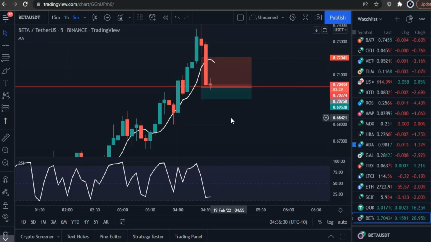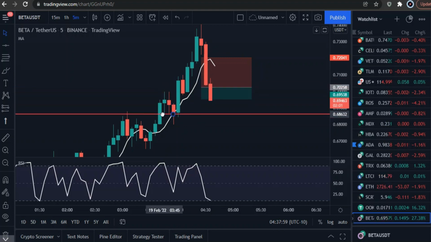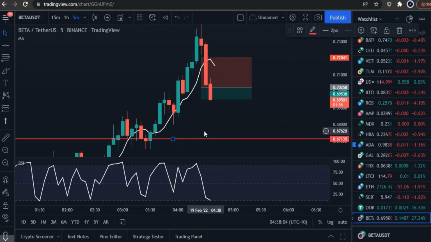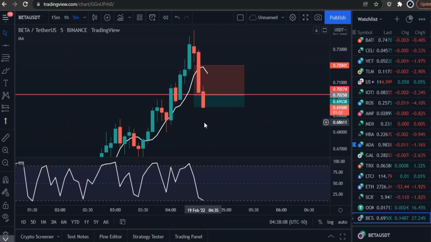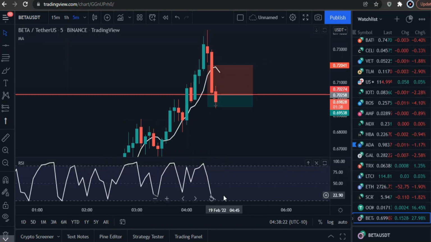At this moment, the entry order has been activated. Also, the target has been achieved. As for the rest of the targets, they can be set according to the wicks of the previous candles. Although we missed the opportunity to enter at this candle, but with the appearance of the bearish engulfing candle, we got another chance. That's why you should look at everything in the chart, so that you can take the appropriate decision at the time.